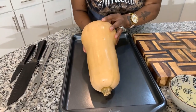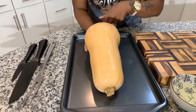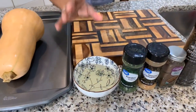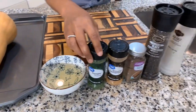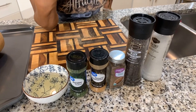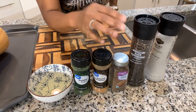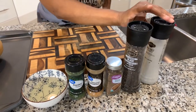You're going to need a butternut squash — all depending on how many people you want to feed, that's going to depend on how many you purchase. You're going to need some oil — we have some vegetable oil here — and a couple of spices. We're going to need some parsley flakes, cinnamon, allspice for that fall warmth, and then some black pepper and salt.